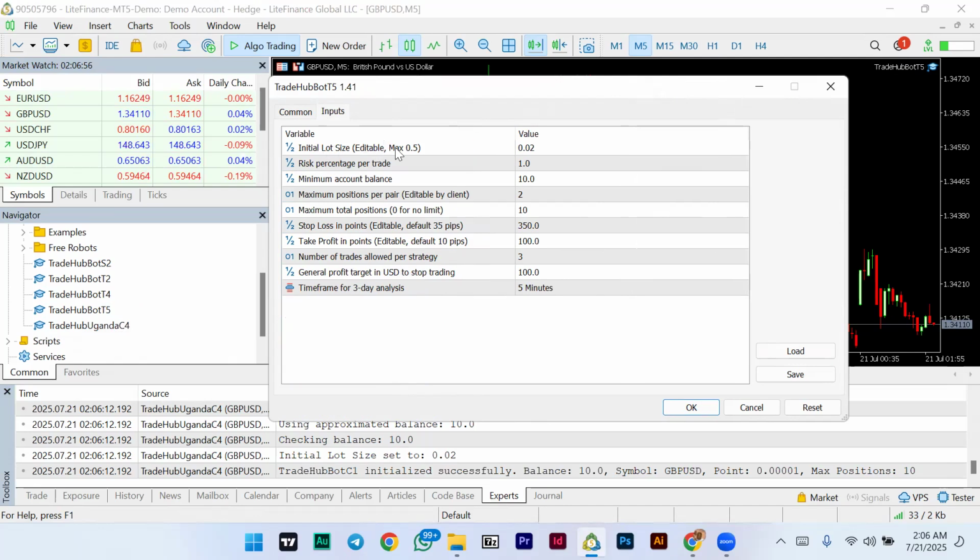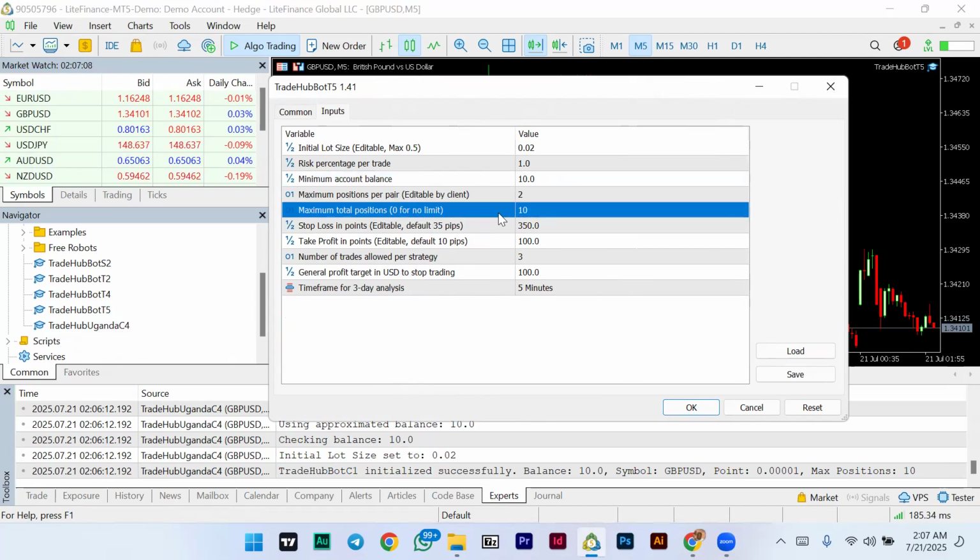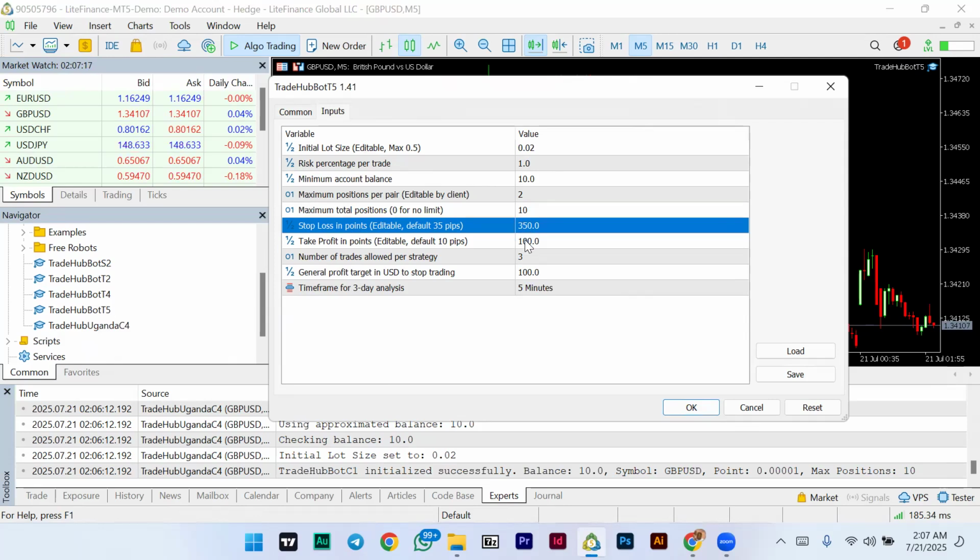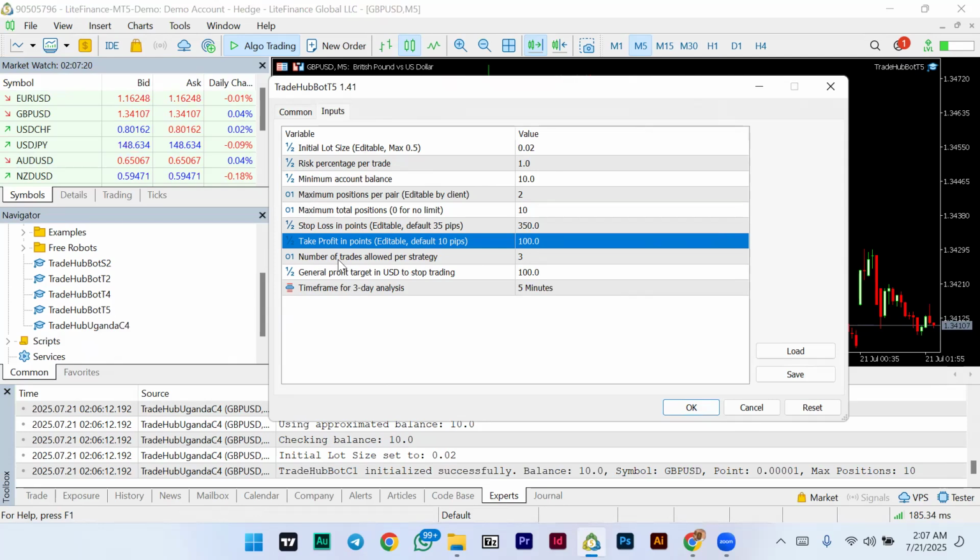Initial lot size, it's editable. You can edit your lot size. Risk percentage per trade, minimum account balance. Even if your account is having $5, edit here to be 5. Maximum total positions, 0 for no limits. Maximum stop loss, editable. We are at 350 points. Number of trades allowed per strategy. You understand?